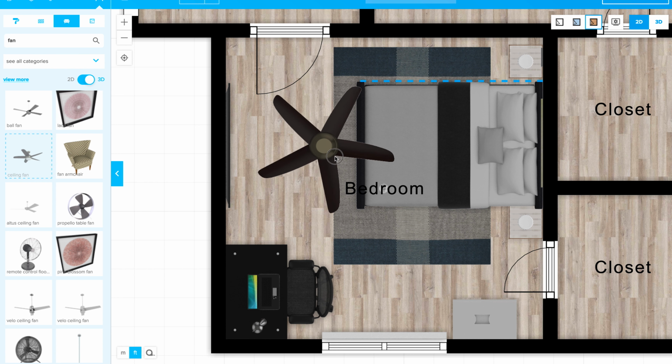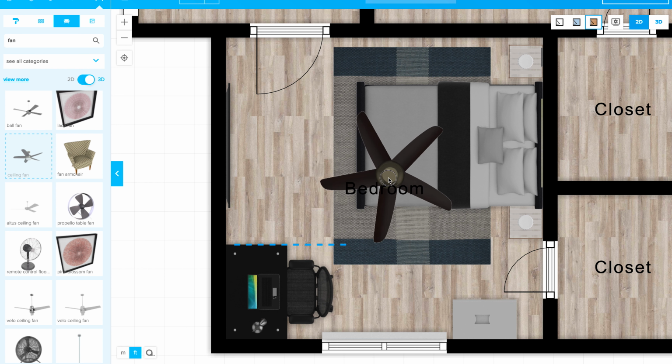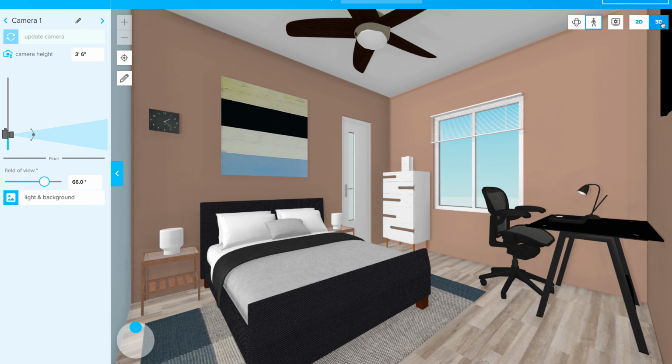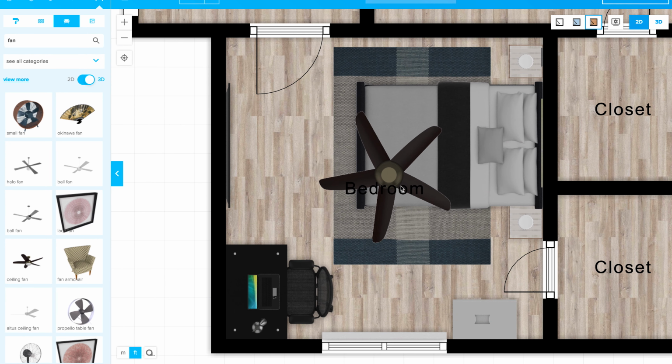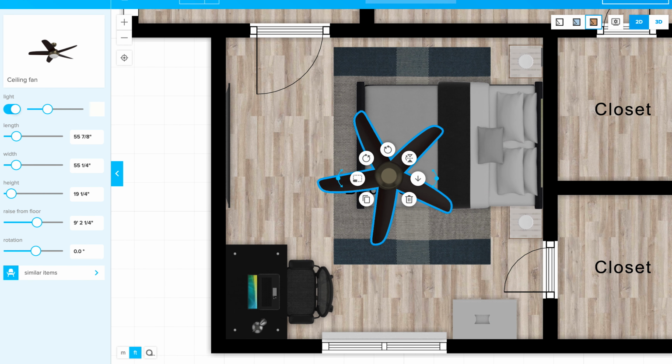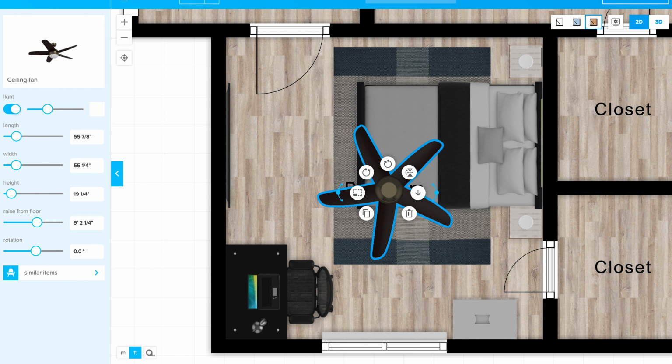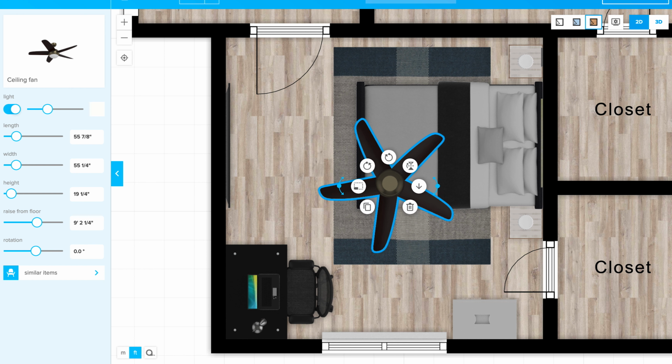So I will put the, ooh, that's a big one. All right. I think it's about right there. Let's take a look. Okay. Hers is flush mount, right? Yep, flush mount. All right, I'm going to arrow this. Shift arrow over, shift arrow. I think it's roughly in the center of the room. So I'll leave it there.